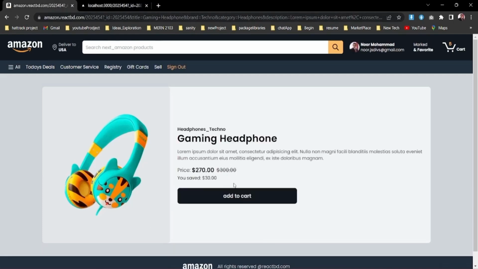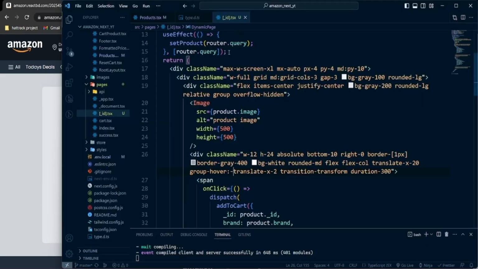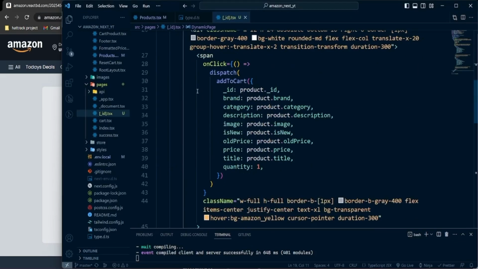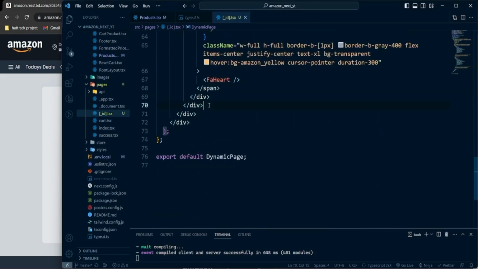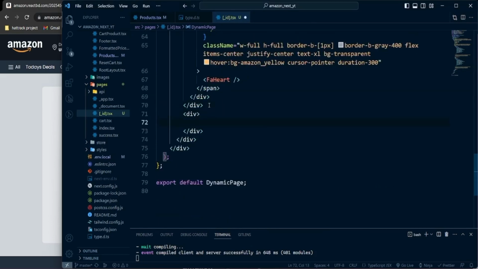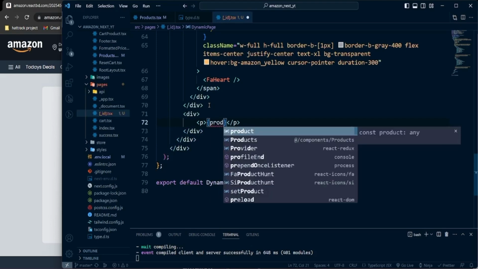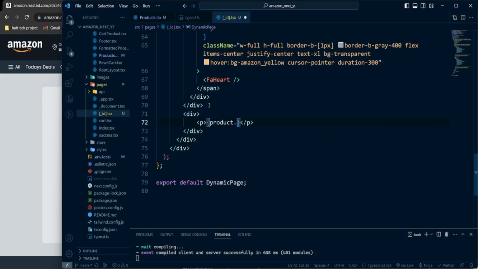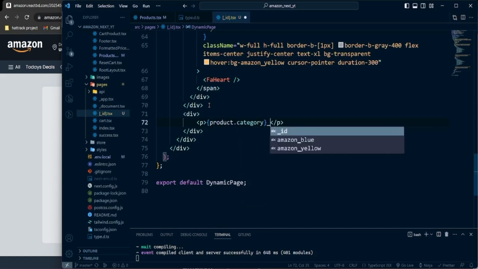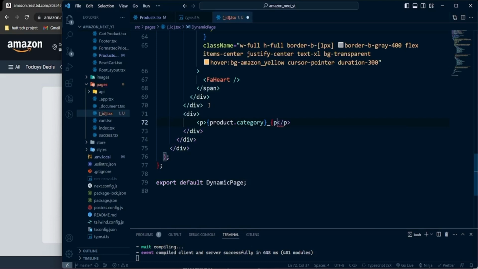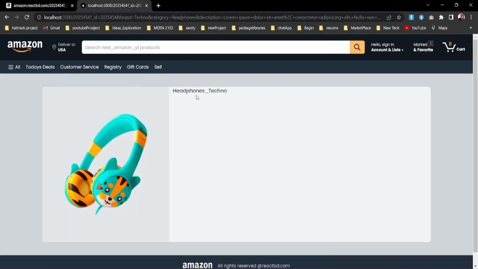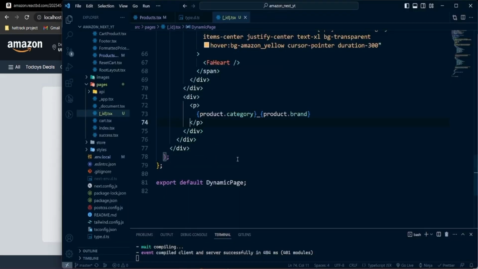Now we need to create this other part, and to create that, what I'm gonna do, we are having that image. After that image, we're gonna take another div, and inside that div, let's take a p tag, and inside that p tag, I'm gonna type that product dot, the first one is this, give some category, and also give another one which will be a product dot brand. So now let's hit the save, and let's see, those things are available, but everything I want to keep in the center proportion.